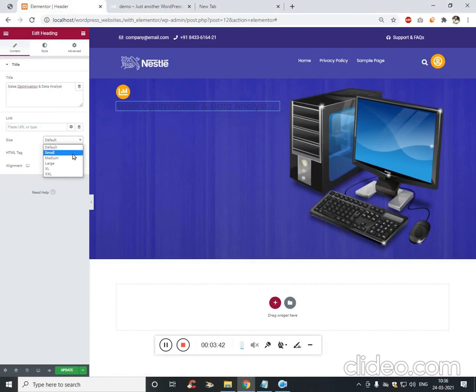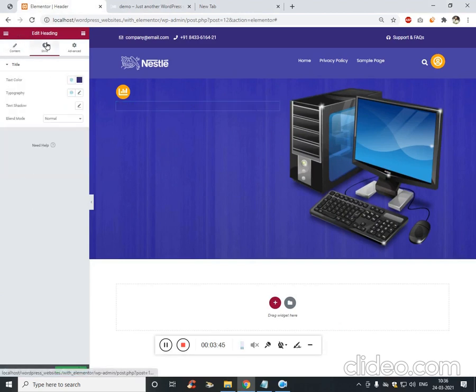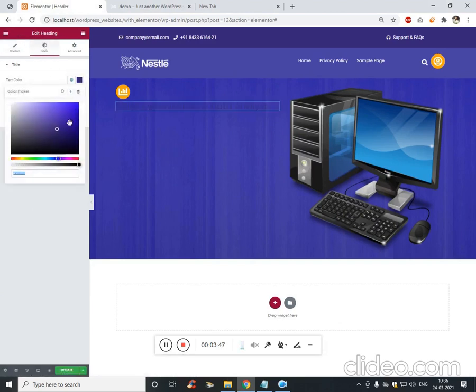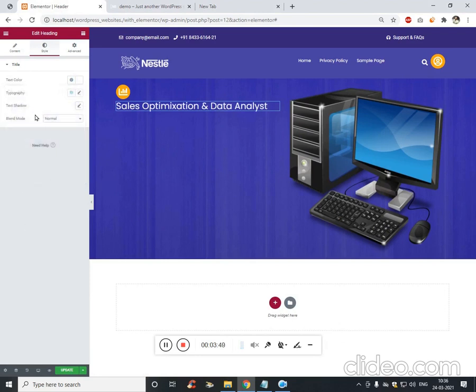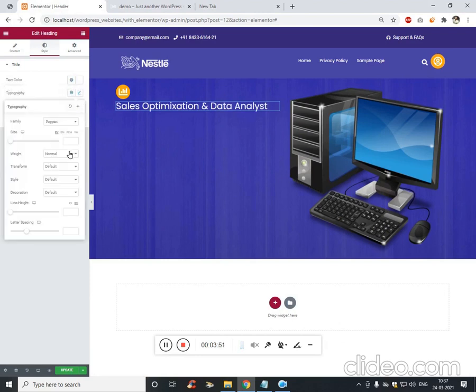If you want, you can make the text size as you need. We'll make this color as a white. Increase the size. Appropriate. The line height, not the letter height, sorry for that.